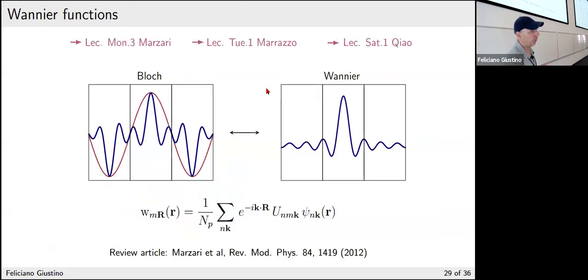So the solutions that we're going to discuss during the school have been worked out during the past maybe 2 decades, and this has been enabled by the development of the Wannier function methodologies. Basically, Wannier functions are friends or cousins of the Bloch functions. Bloch functions are extended waves. Wannier functions are localized orbitals, like atomic orbitals. And the transformation from one to the other is basically a linear combination that is designed in such a way as to make the properties of the Wannier functions as nice as possible.